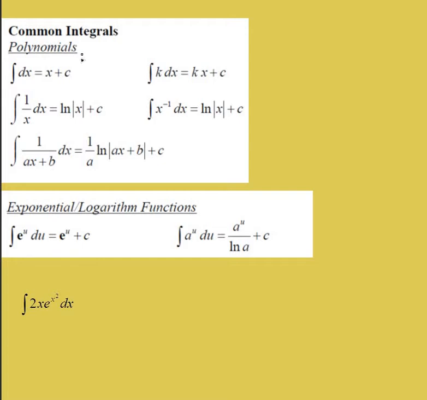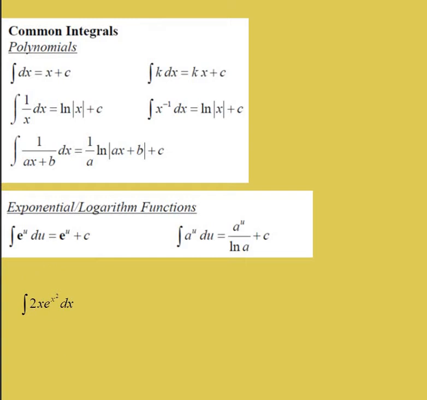This is actually what we're going to do here is integration by parts. And you remember some of the common integrals. The integration of dx is x plus c. 1 over x is natural log of x. The integral of a constant, you take the constant out, you do the integral dx, which is going to be x times k plus c. And this one, 1 over ax plus b, well, the general form will be natural log of ax plus b. And x to the minus 1, the same as this one, is natural log of x.